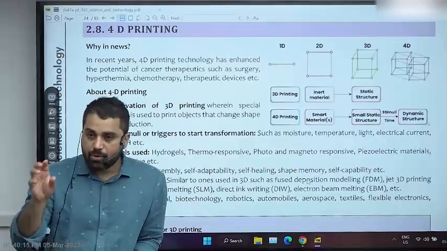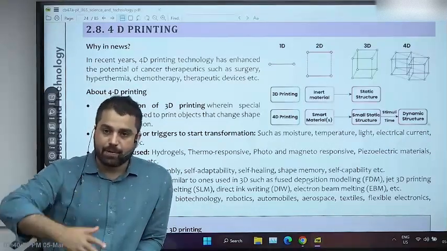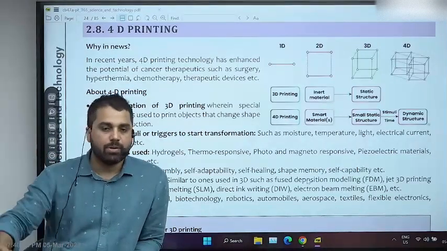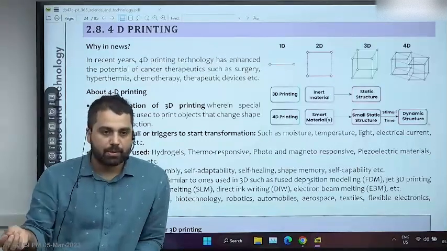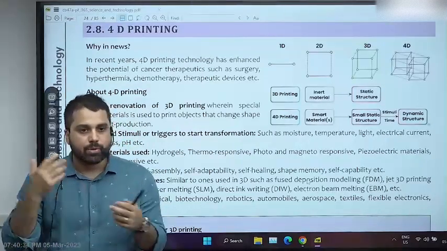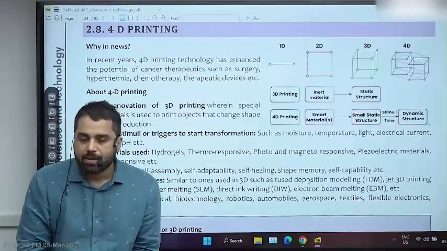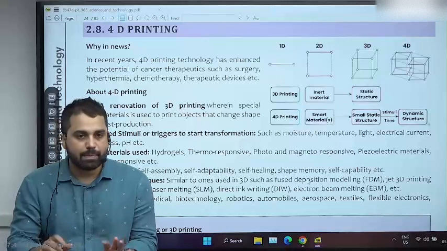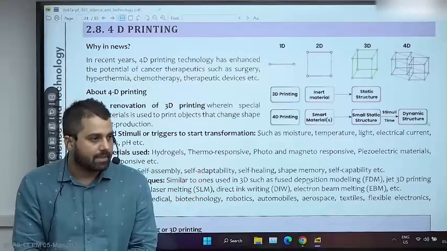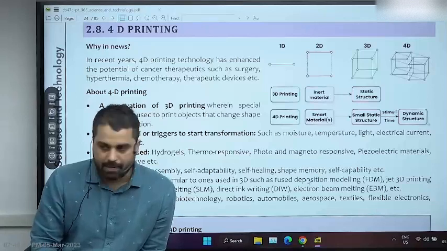For that you require some special type of flexible material. After 3D printing, the printer's job is finished, and after that you apply some sort of stimulus: perhaps you heat it up, or put it into water or ice, and depending upon that it takes its final shape. Such a flexible structure which can be created is called 4D printing, right? So 4D printing has a very simple meaning: it is additive manufacturing plus the use of materials which give you a lot of flexibility so that you can attain a final shape after 3D printing.